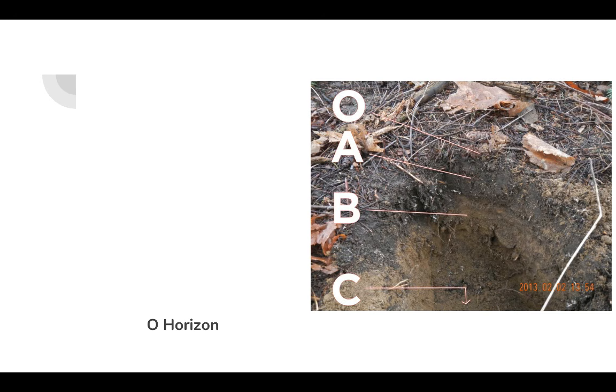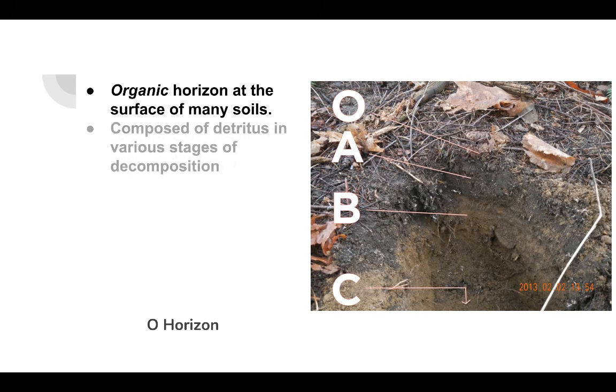So we're going to start with the O horizon. The O horizon is all the organic material. So again, someplace like a temperate forest where you have leaves that fall on the ground every year, all that material has to rot and decay. They have a lot of organic. They have a large O horizon. Whereas somewhere in the desert where you don't have much rotting plant material, it's not going to have much of an O horizon. So what we have is this detritus that's being broken down and it's being decomposed.